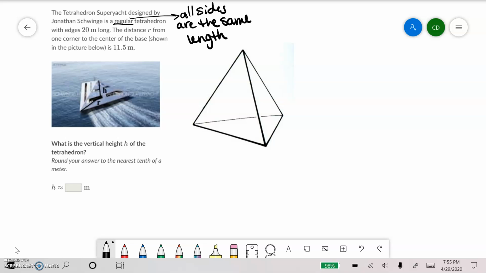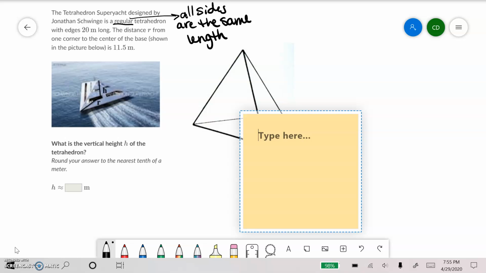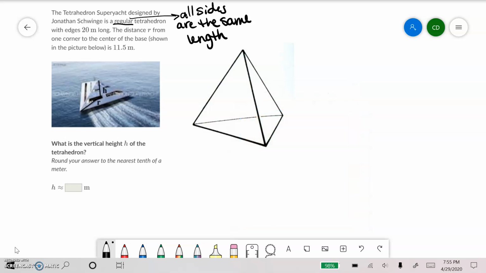Okay. So that means this bottom triangle, although we're looking at it from a weird perspective, is equilateral. Oops, I pushed a button. I pushed lots of buttons. Delete. Okay. So that means this side is 20, this side is 20, and this one back here is 20. I'm going to get rid of the one I just put on there, in the back, because I don't want inside stuff to get confused with outside stuff.